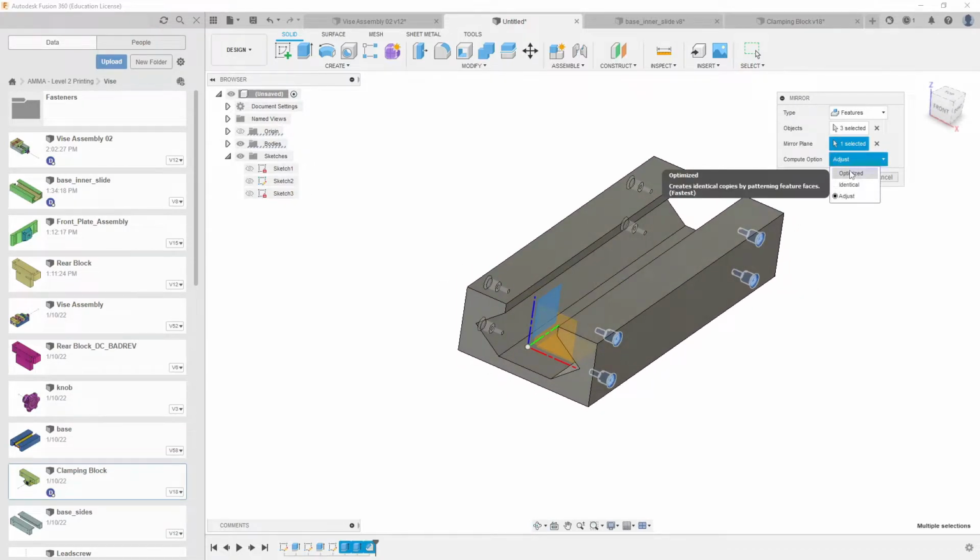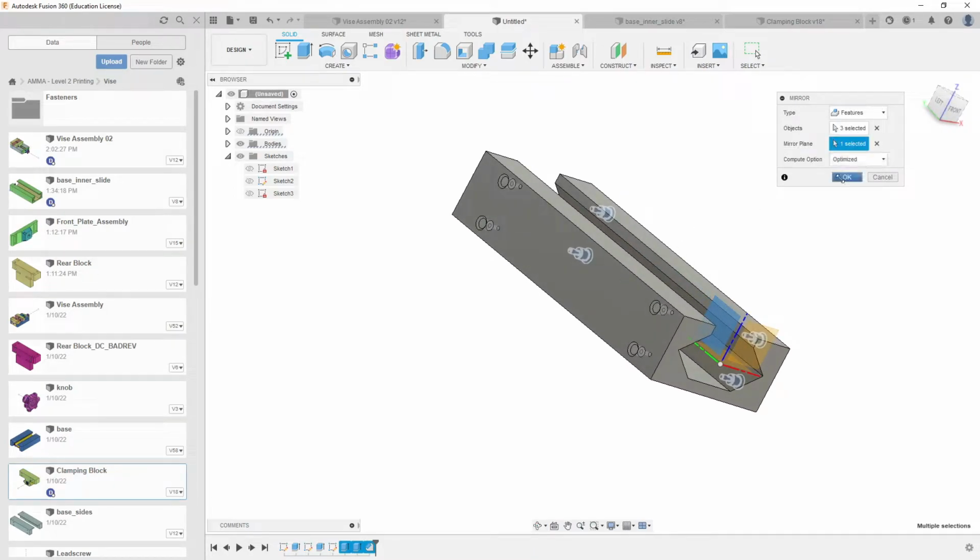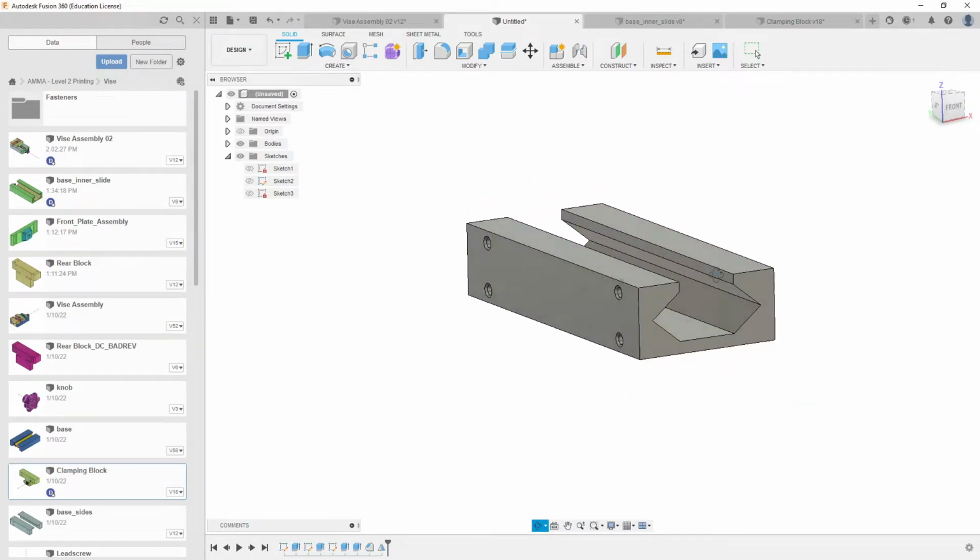And then if you want, hover over these. It'll tell you optimize is the same as picking all the faces, but without having to pick all the faces. So whatever is there, it'll say just do it over here. Whereas these other ones kind of keep things in mind, like, for example, through all or up to that feature or over to this thing or along this thing. And if that thing isn't over also on the other side, then sometimes it has an error. So if I hit this one with optimize, then it works.